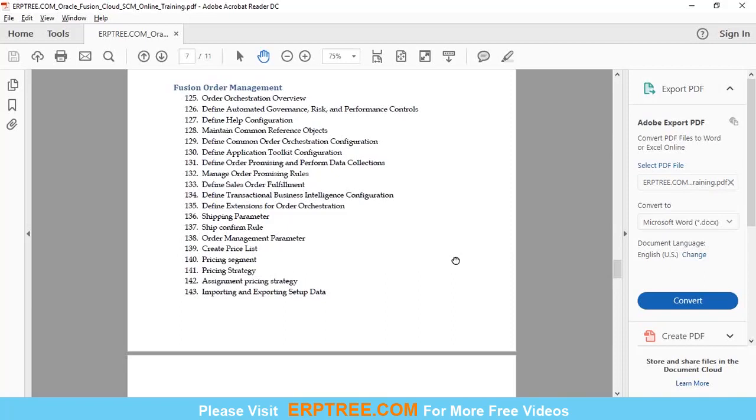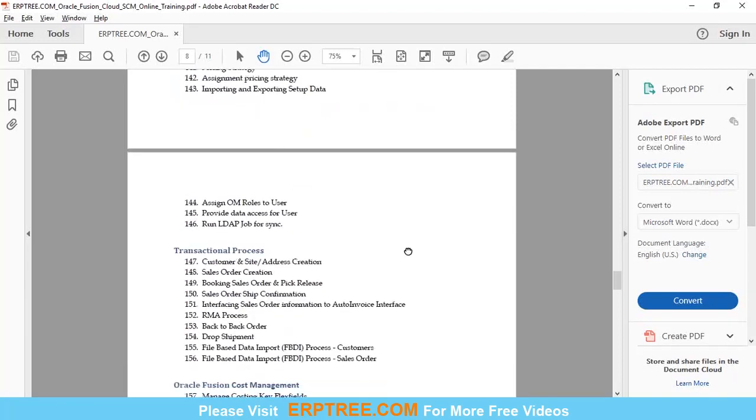Then we'll see how to create a customer, how to create a pricing, what are the different functionalities of pricing, how to create a price list, how to create promotions, discounts, how to create holds, how to create process constraints, defaulting those, okay, how to do the orchestration process, how to create the pick wave, or how to configure your whole shipping process. Okay.